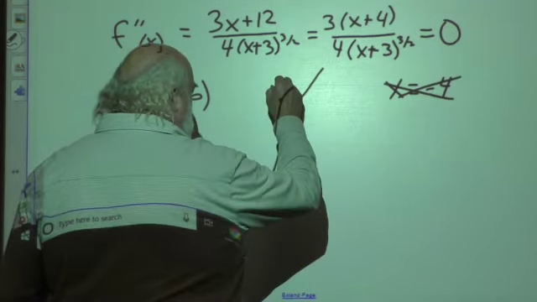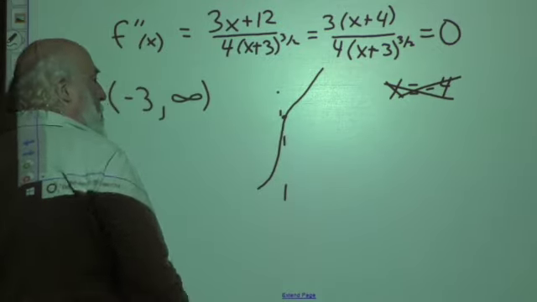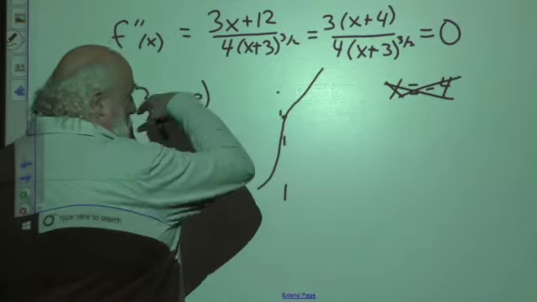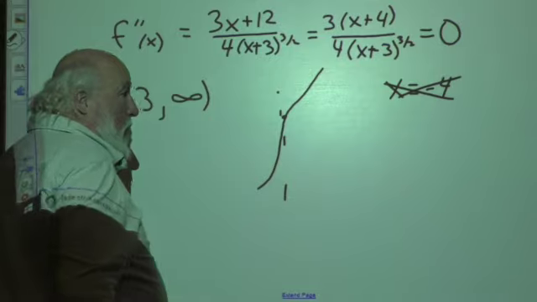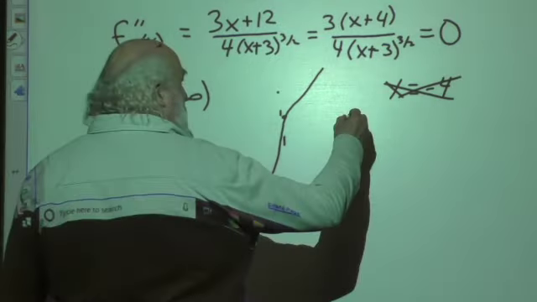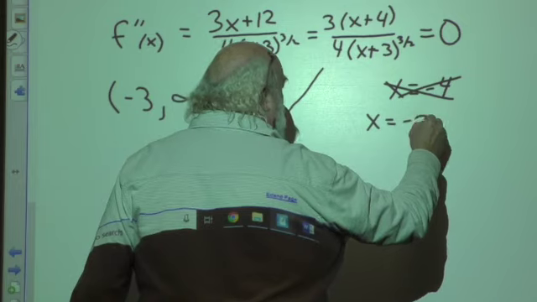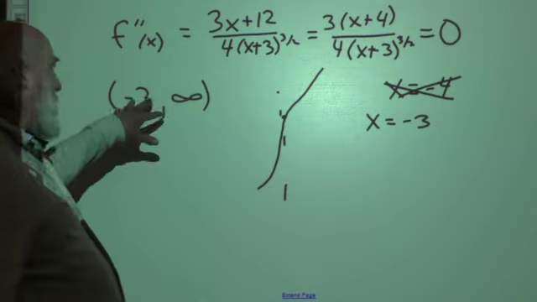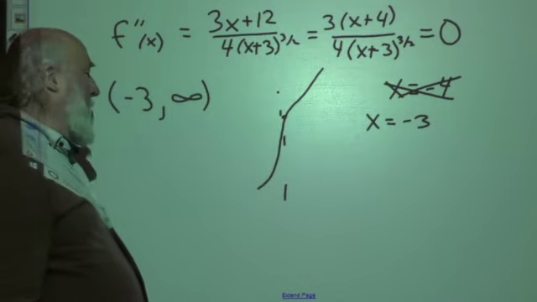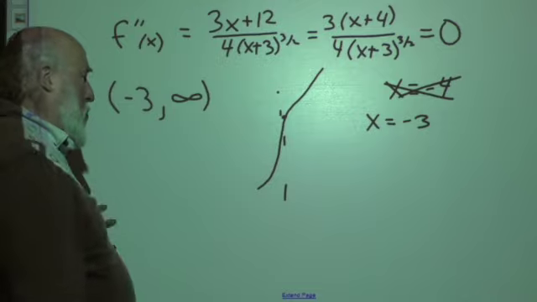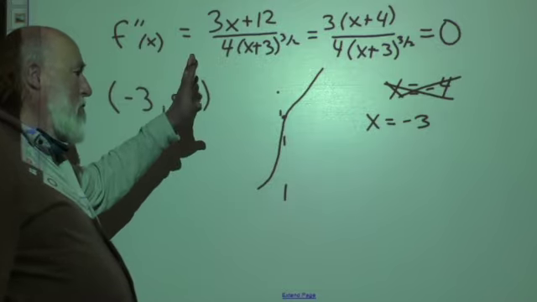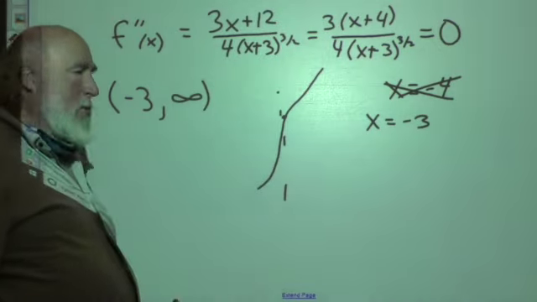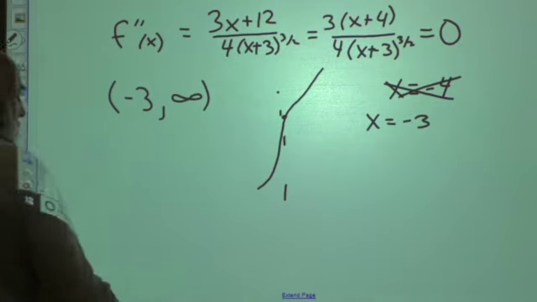Well, right here, you've got an inflection point, but it's going from positive to positive here. And I showed that on one graph, or it could go from negative to negative, doing the same kind of thing. So that means then that we're looking at x equals negative 3 in that respect. Okay, but the fact that it doesn't fit this right here means it's going to be an inflection point of a curve that we are not going to be able to use as a minimum or a maximum. So, here we go.